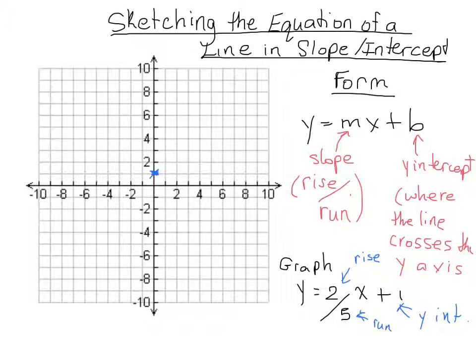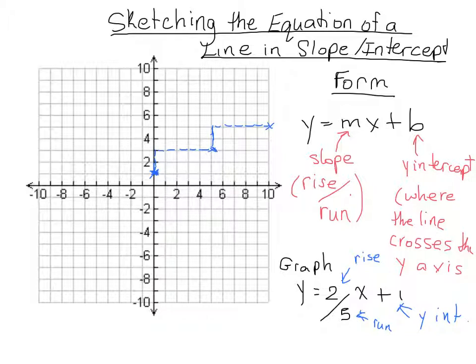So from the point that we know, it rises 2, so it's at 1, it rises up to 3, and runs 5. So it goes all the way from 0 over to 5. And it will keep doing that. So it will do it again. It rises 2, and 2 points is all we need. But just to make sure this is clear, it rises 2, and then it runs all the way over from 5 over to 10. So we have 3 points for our line now. We could go even more and get more points, but I'm going to stick to our 3 points.